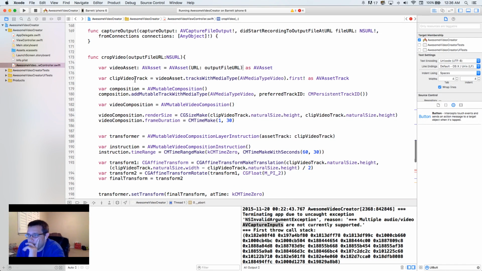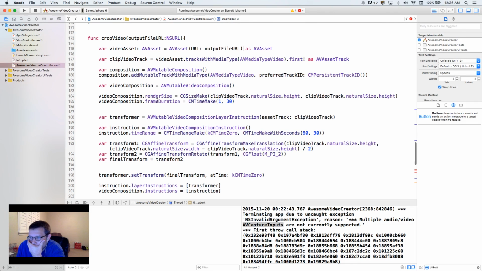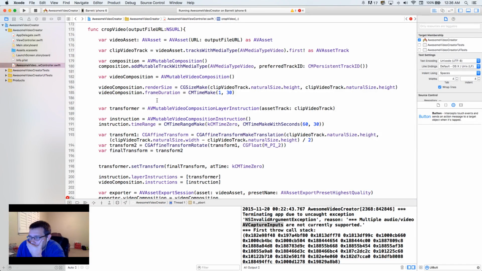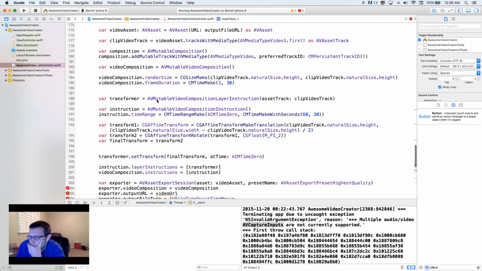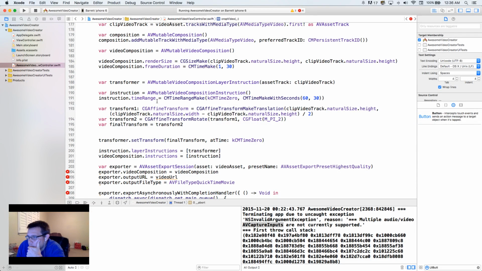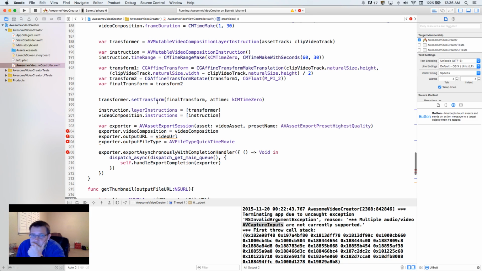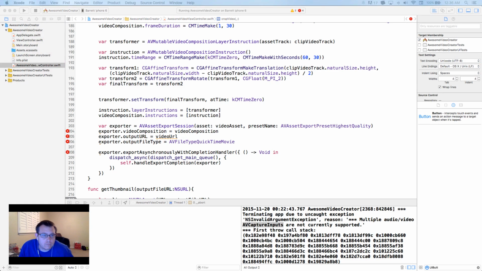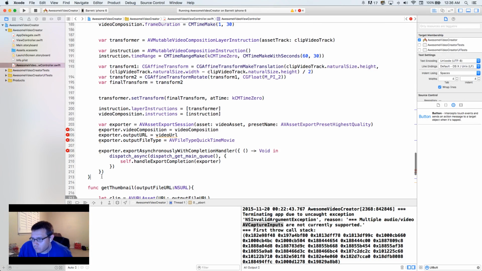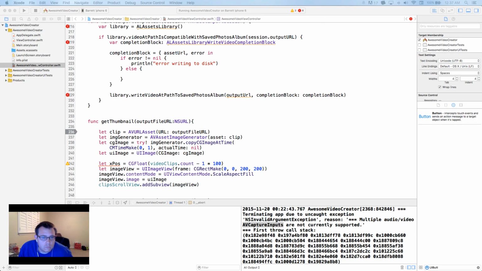Okay, so we get the video asset, then we get the clip video track composition. So it turns out if you try to set the export.